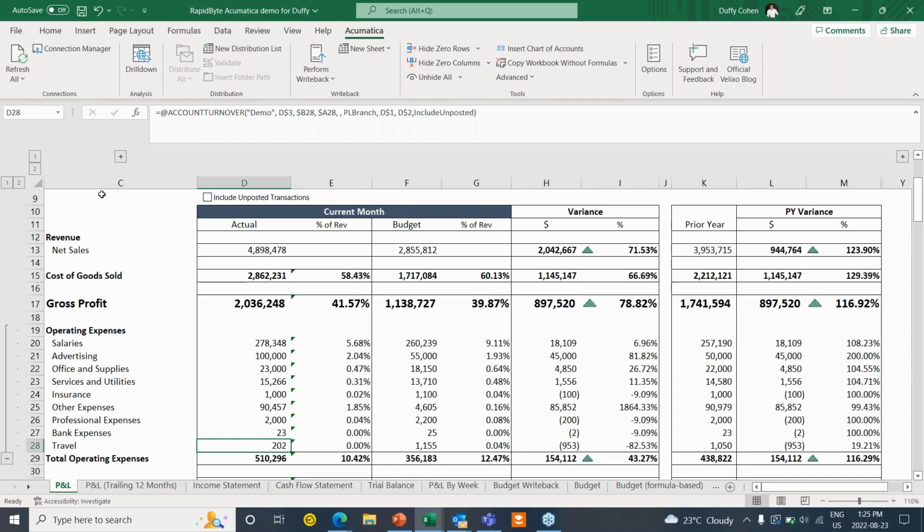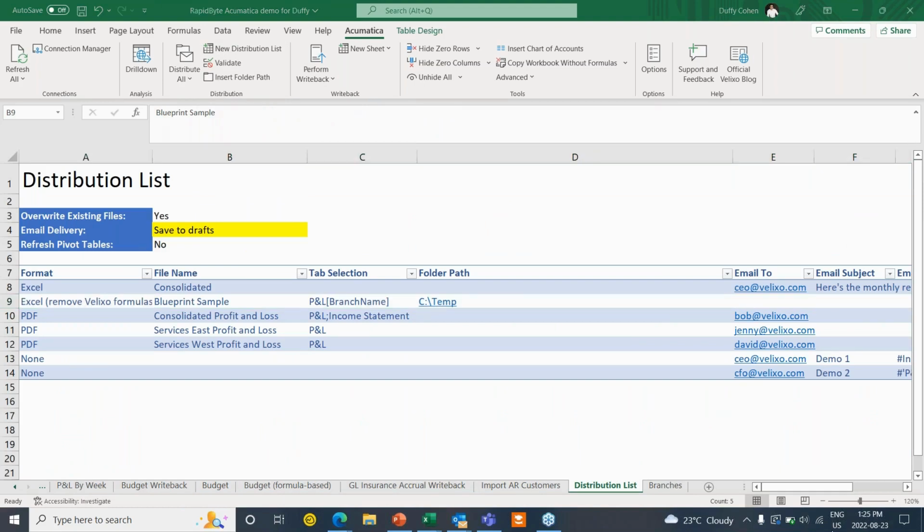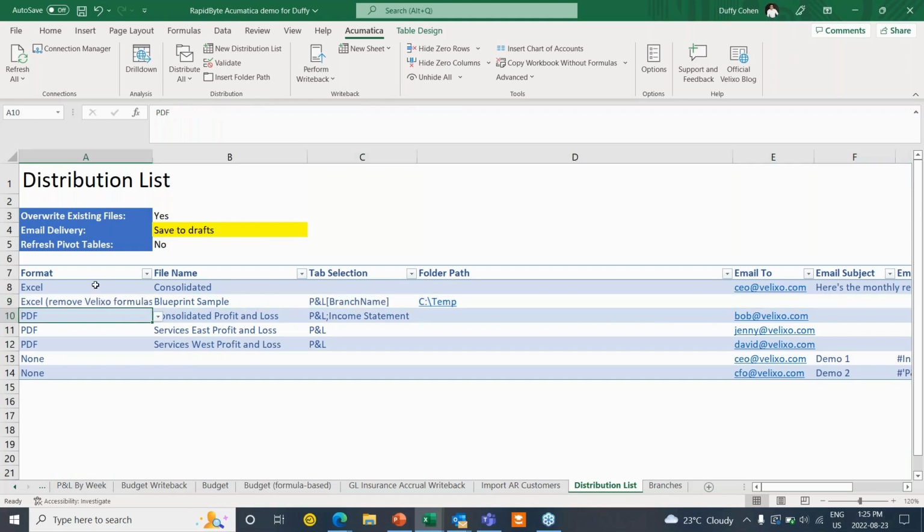Now the next functionality I'm going to walk everyone through today is a very powerful tool, and it is for report distribution. Right up top here, you'll see the icon that says New Distribution List. I'm going to show you all an example because I think with the report distribution, it will be powerful to see what you can do in sending out reports.